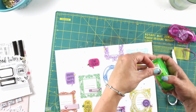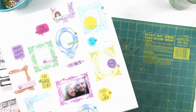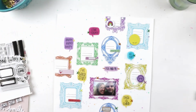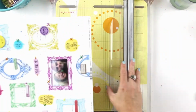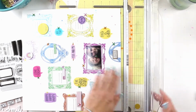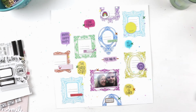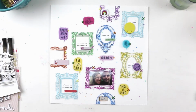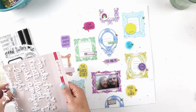Any one of those. So now you can see here where all of the frames have been attached. All of the chipboard embellishments have been layered on top, and my photo is also in place. The photo is in between the frame and the cardstock, so it's just adhered directly to the cardstock, and then the frame is stitched on top of that. I'm going to clean up a little bit after doing all that erasing. My desktop was just covered with erasing marks.